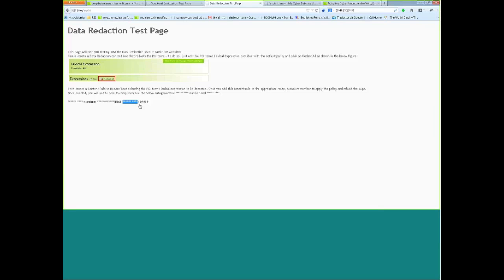Now, we haven't removed this date just because it's not in the original lexical expression list, but it would be very easy to remove this. Or even to do things like, if you find expiry date, remove afterwards the next 6 characters of the text. So by creating a proper lexical expression, you can go as deep as you want in that reduction. These 2 examples are showing you how we can download content, and how it is redacted or modified on the fly as we are downloading the content.